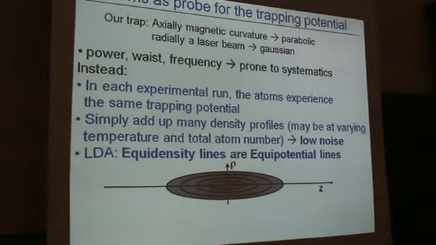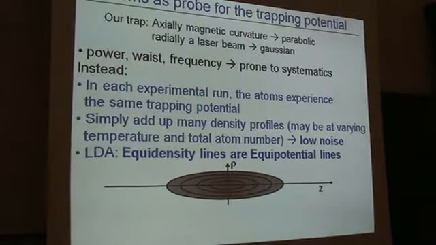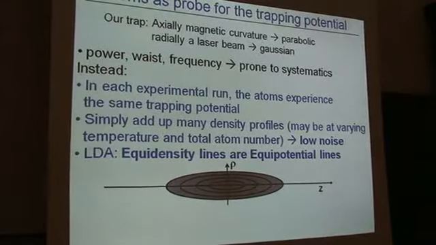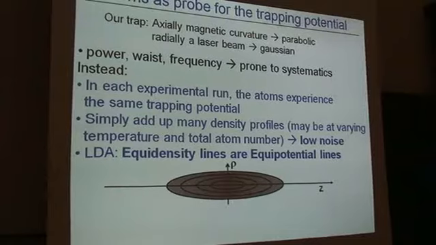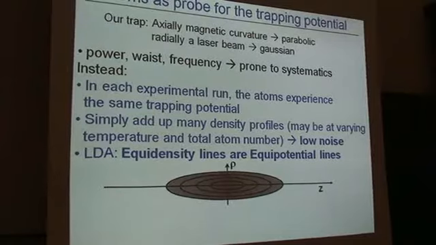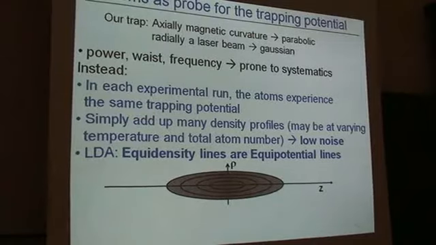Now, you see that in the first two lines it's parabolic along the axis and radially it is Gaussian. And you should be able to know the shape of this equipotential to see if it's confined from the ellipsoid. So can you measure that and figure it out? Yeah, so exactly that.